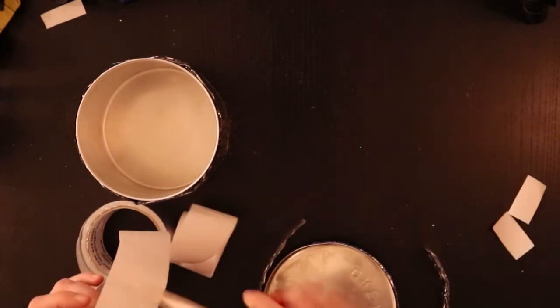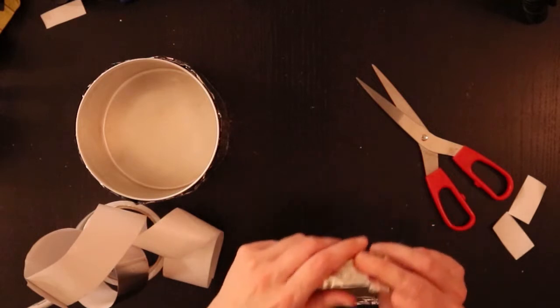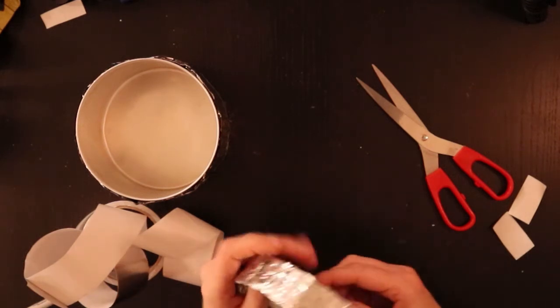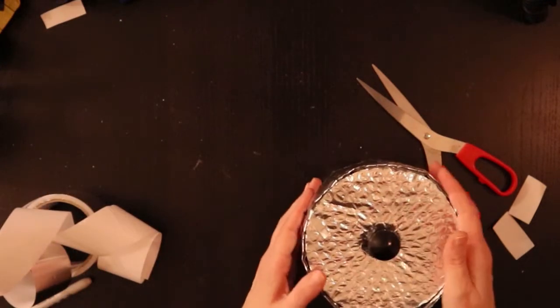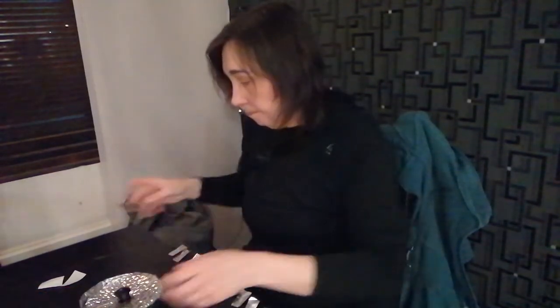Let's do a test. Because I think this might be too big. We'll try. We'll go for that. Let's not cut anything off. So I'm just going to cut some pieces of the tape, so I'm just ready to put this together. So I don't have to, you know, cut a piece, tape. Okay, let's see if I can do this.